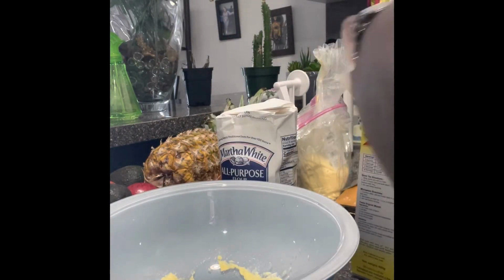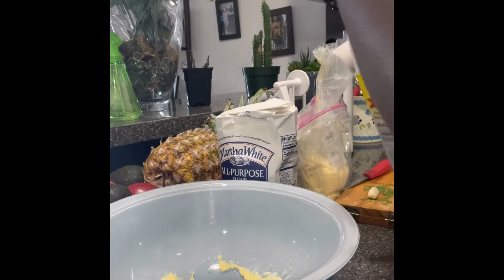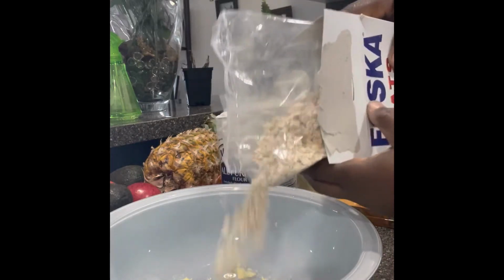Guys, today I'm making a quick little dinner for myself. That sounds so grammatically incorrect, but that's alright. So I put a little bit of cornmeal. I'm gonna put some oats, a little bit of oats.